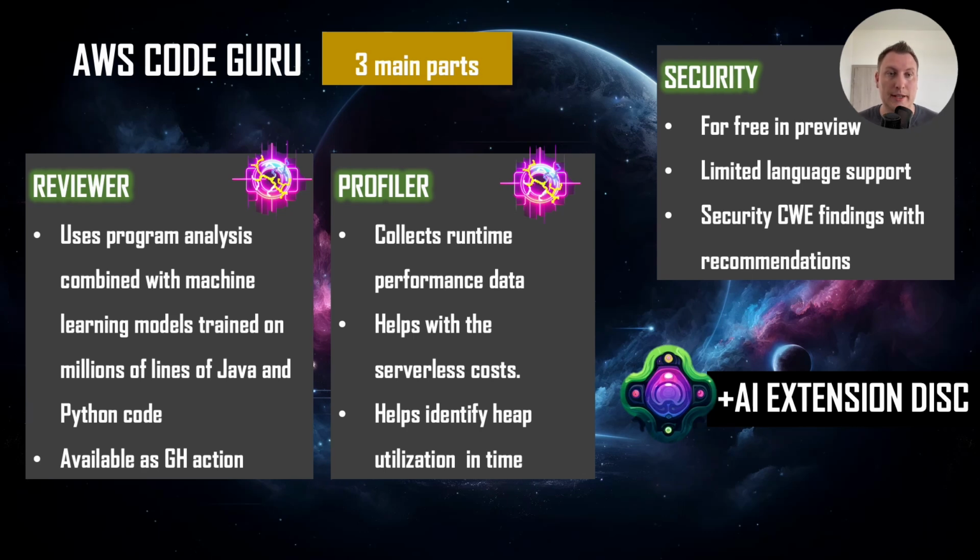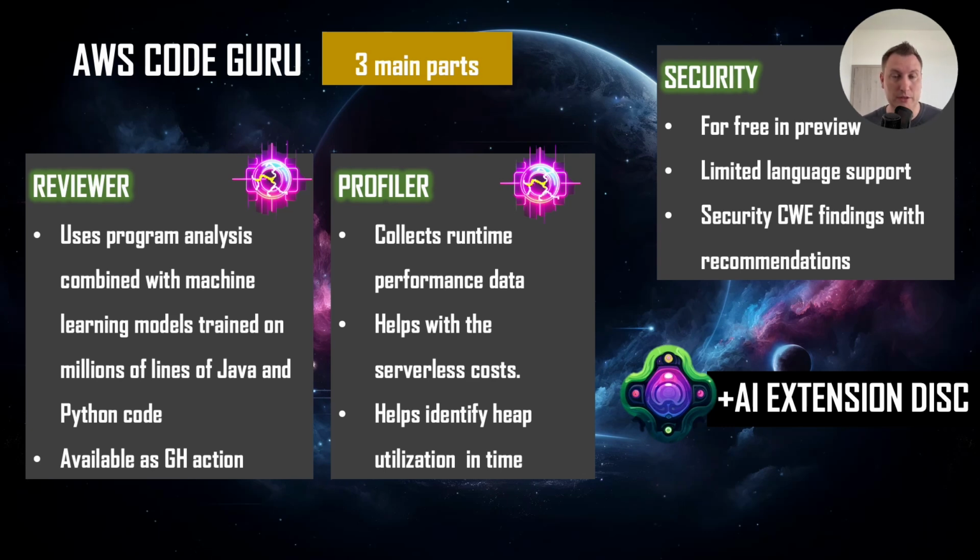It collects the runtime performance data and tells you how long your code is being executed, how specific methods are being loaded in memory, and how long it takes. It helps with serverless costs, and it also helps identify utilization and time. It also helps with security for one reason: denial of service attacks. Denial of service attacks are very well known and very problematic with Lambda-based or serverless, where you pay for the execution time. So fine-tuning that time is super important for you, and it should be one of the priority items if you are building a serverless application.